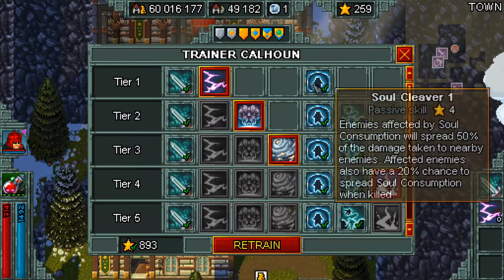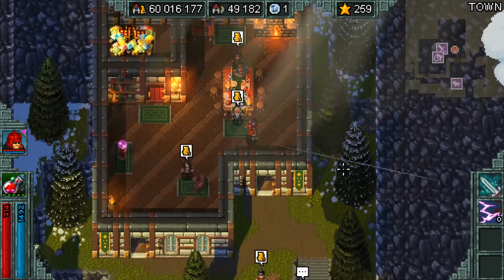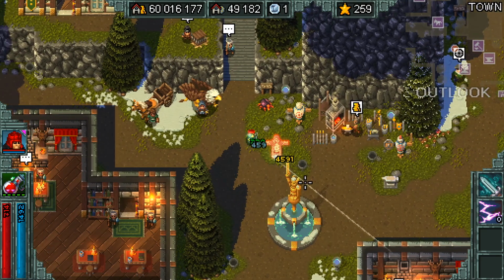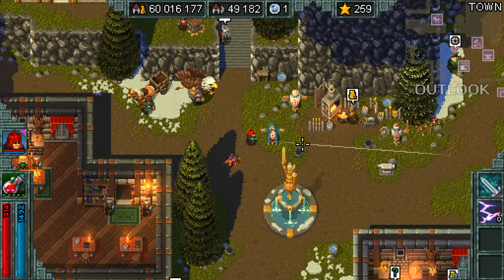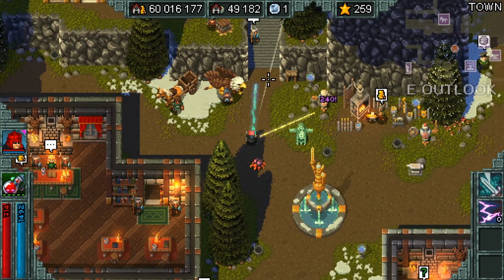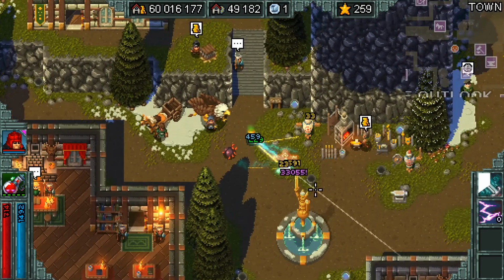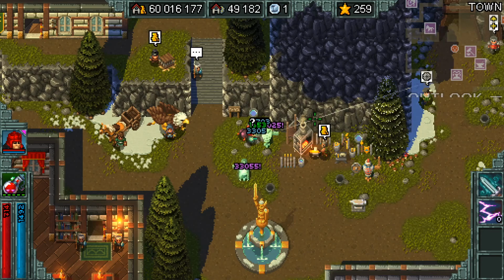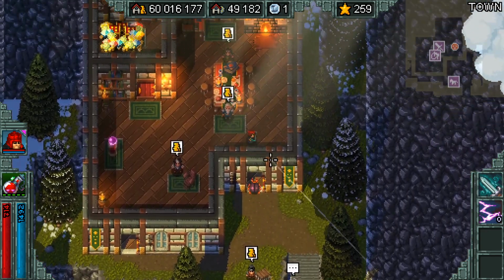Here's a build with the primary, the extended range, and the Soul Cleaver. So we hit this guy once. You can see we're healing for 230 health a tick. And also you can see our attack range is much further. Unfortunately, these guys aren't close enough for the damage to be dealt to the other one. But we do get lots of healing and mana regeneration off of it.